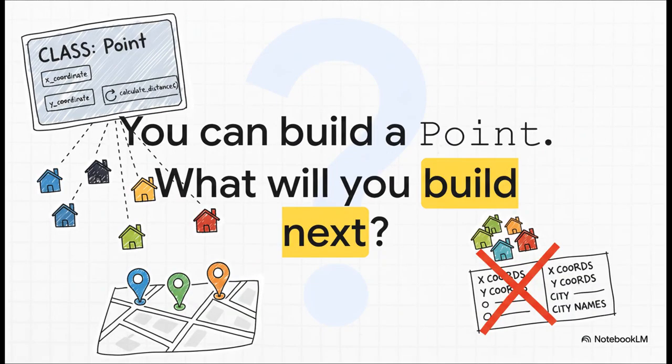So at the end of the day, that's what a class is. It's a blueprint that gives you the amazing power to create your own data types. We started with a messy problem with coordinates and ended up creating our own custom point type that made the solution elegant and obvious. You now have the basic tool to model literally anything: a bank account, a student, a playing card, you name it. The only question left is, what are you going to build next?